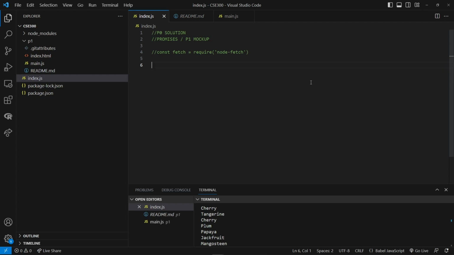So we're going to start with P0 first. Your assignment was to edit the array prototype, and then add a new method there that is an extension of map. The way map works, it takes a function as a parameter, and then it applies that function to every element in an array, and then returns a copy of that array with the function applied to everything. So map roulette is the same thing, but instead of taking one function, you take an infinite amount of functions, and then for each element, choose a random one of those functions, apply it to the element, and then return the copy.